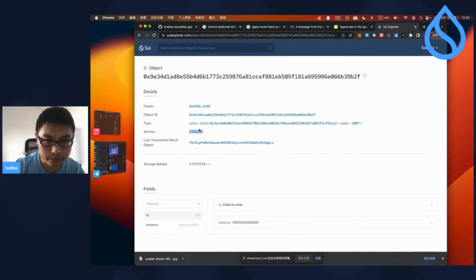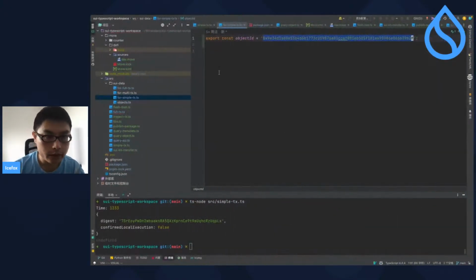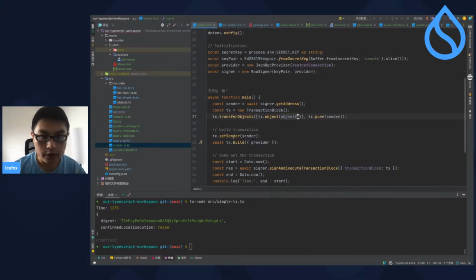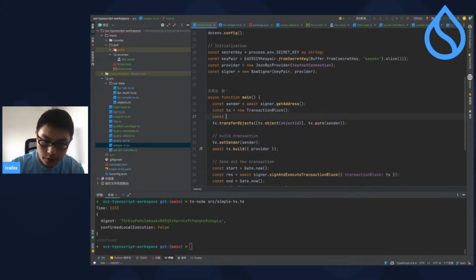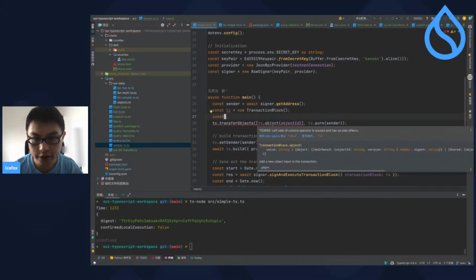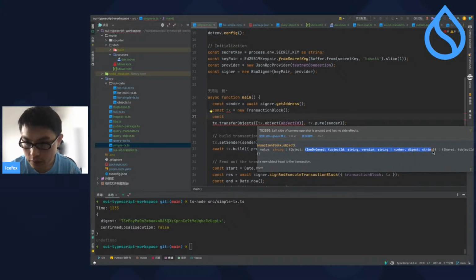So if you don't want the SDK to use extra time to parse your object ID, what you can do is pass the full detail of your object. And the full detail looks something like this.